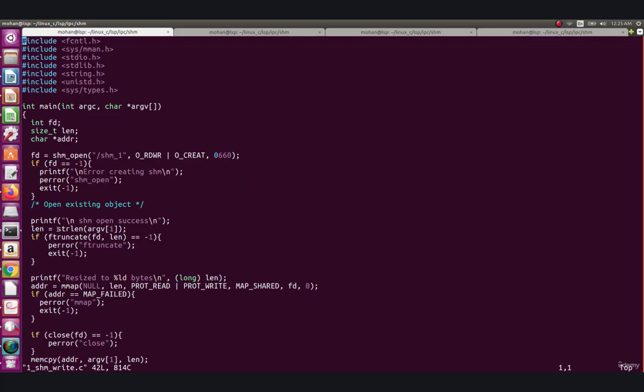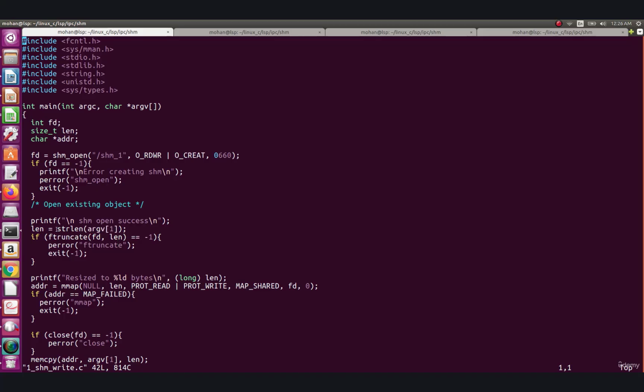And now the second step would be to define the length of the shared memory. So in this program, the command line argument parameter is used as the data. So argv[1] is used as the data that is being written to the shared memory.